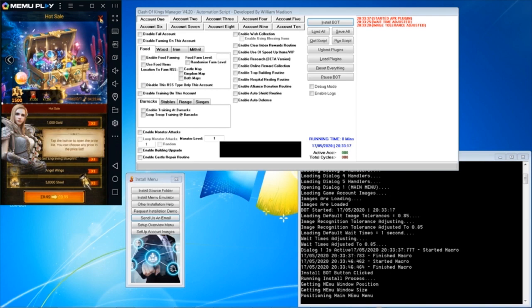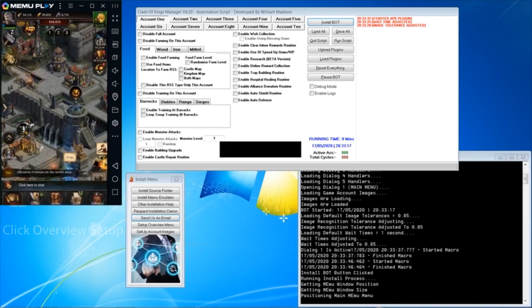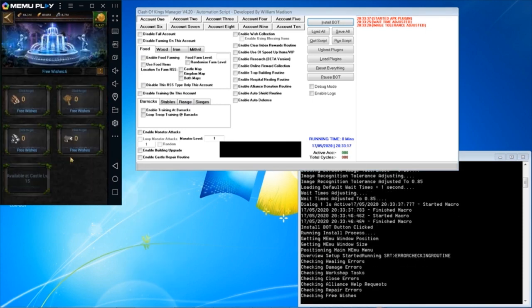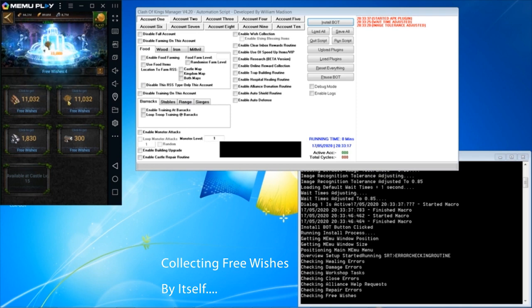We'll close that menu. Oh, the error check script has found 3 wishes all by itself, so it's going to complete that for me. It'll then go ahead and I'll set up the overview menu.